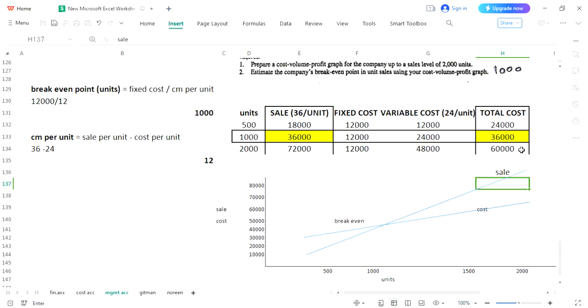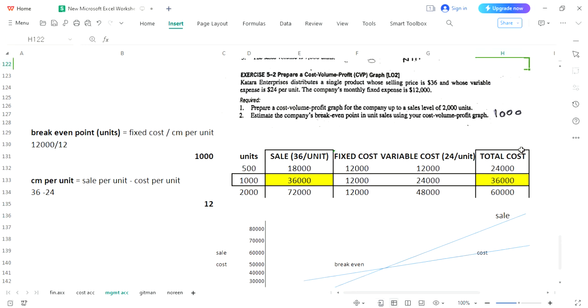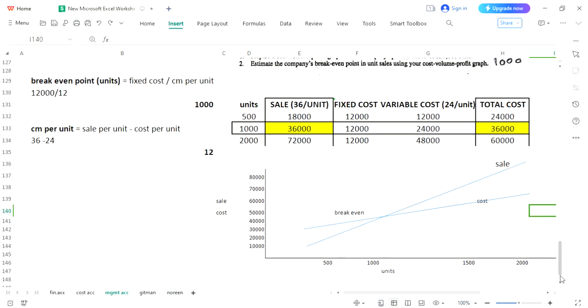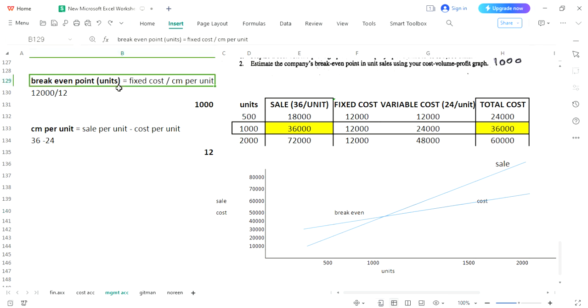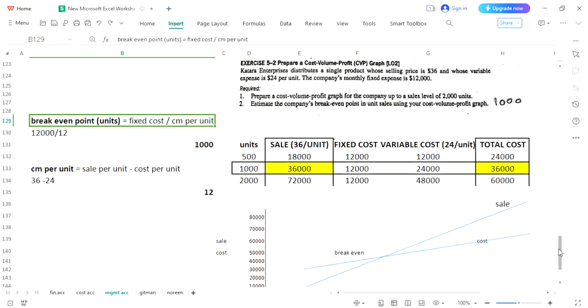Alright, that's all. This was our question's target, and the question was about calculating the break-even point through a graph. You will make this graph and will get this point, and this point would be considered your break-even point. And that was our target, and you will see this would be exactly at the upper side of 1000. This was 1000 and the same cross will be present beside 1000, and this is unnecessary to be calculated. I have just shown you break even point is so easy to calculate through formula, but our requirement of the question was not to calculate break even point through formula, rather through graph.